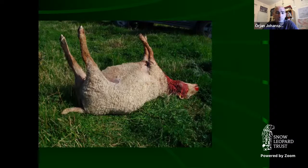So here's an adult sheep that has been killed by a wolf. There's a lot of injuries to it, so they look a bit messed up. It won't be possible to determine unless you skin it, because you have to find the marks from the teeth. And do not skin if you suspect it could carry a disease or something. You should not handle the carcasses. But especially if it's livestock and you know that it was in good condition before it died, then you can skin them.